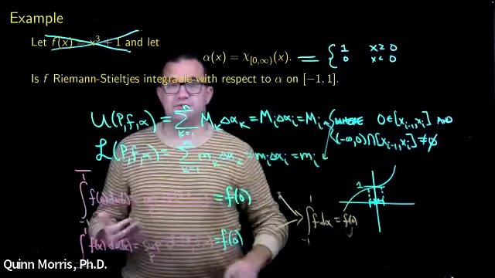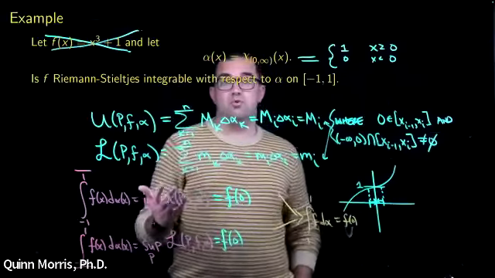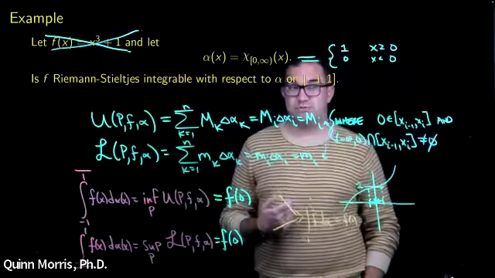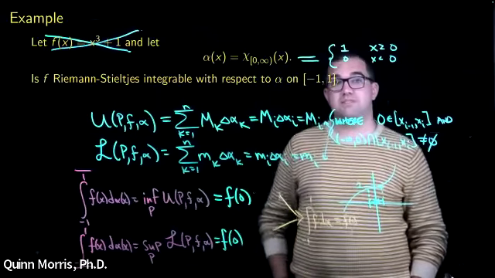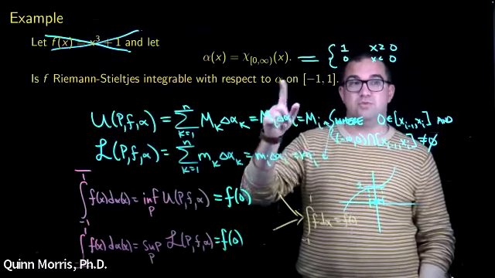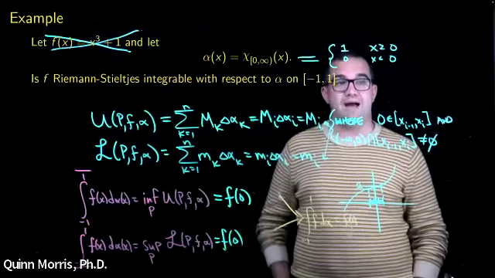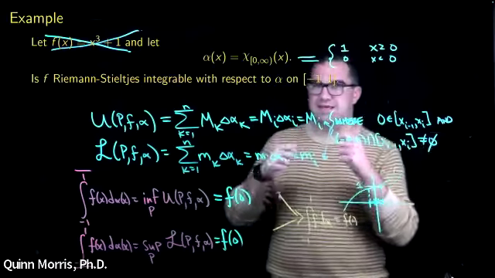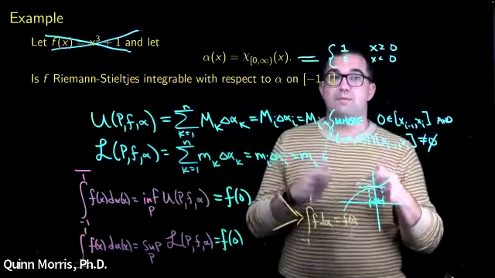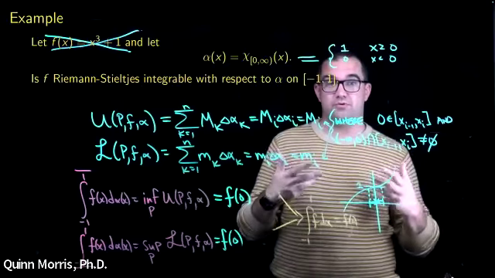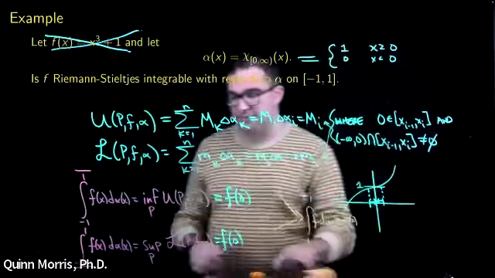So, think back to Riemann integration. We saw, for example, that the indicator function of the rationals is not Riemann integrable. It would, however, be Riemann-Stieltjes integrable with respect to this particular value of alpha. So again, we see that this is giving us something a little bit different than the Riemann integral, but it's also a generalization of the Riemann integral. It allows us to compute different types of things.